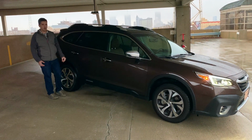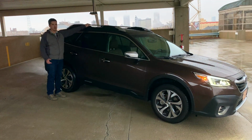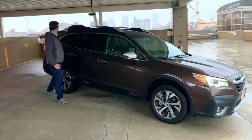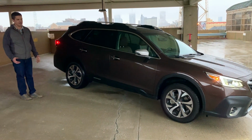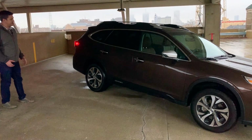And if you remember the old Touring edition, it used to have a smaller roof rack. So they've gone ahead and put the big roof rack, a little more flexibility. Also added some tie downs on the front and on the back, just to make it a little more useful. Again, I think they probably already had the best luggage rack in the business, but they made it a little bit better. When you see the side, again, it just looks like a longer car.